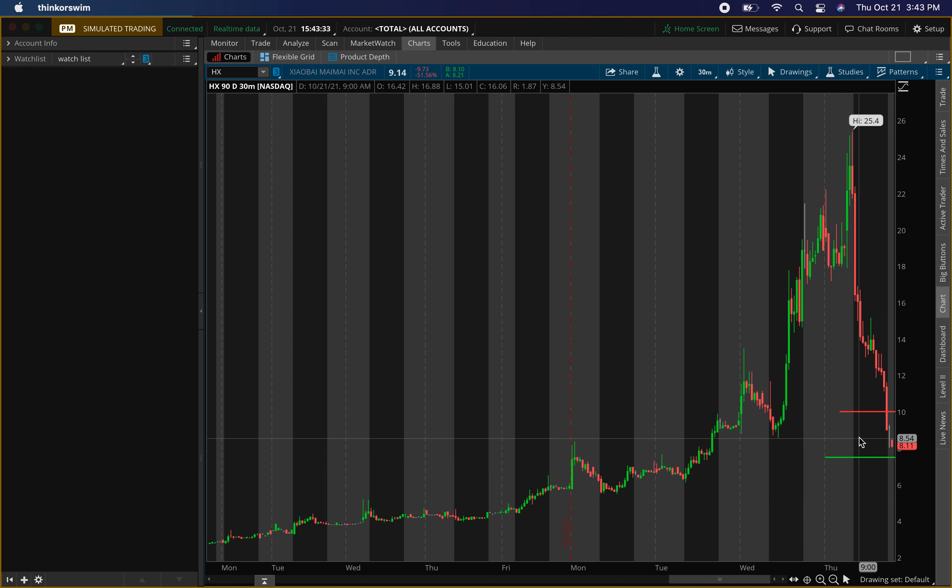These are the main two levels I'm looking at. The only level I'm looking to buy is around seven-fifty, and I'll be looking to exit around ten. If it does not show buying pressure around here, I won't be buying until price moves a little bit more. Today's already Thursday, so I probably won't buy until next week — until it moves a bit more and creates some new levels. For right now, relax and watch how it plays out tomorrow.